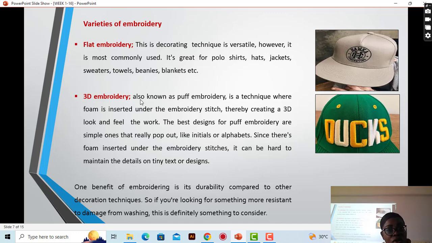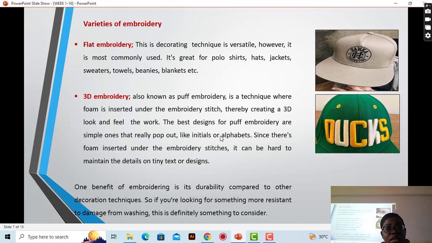So you see, 3D embroidery, also known as puff embroidery, is a technique where foam is inserted under the embroidery stitch, thereby creating a 3D look and feel for the work. The best designs for puff embroidery are simple ones that really pop out. They are usually not used for very complicated designs.